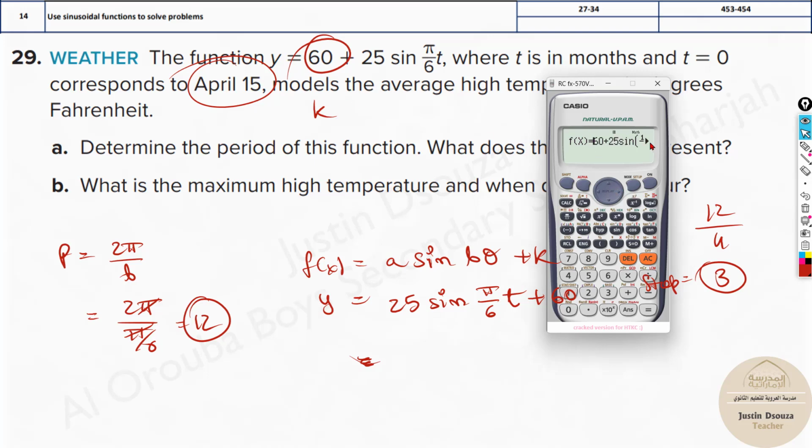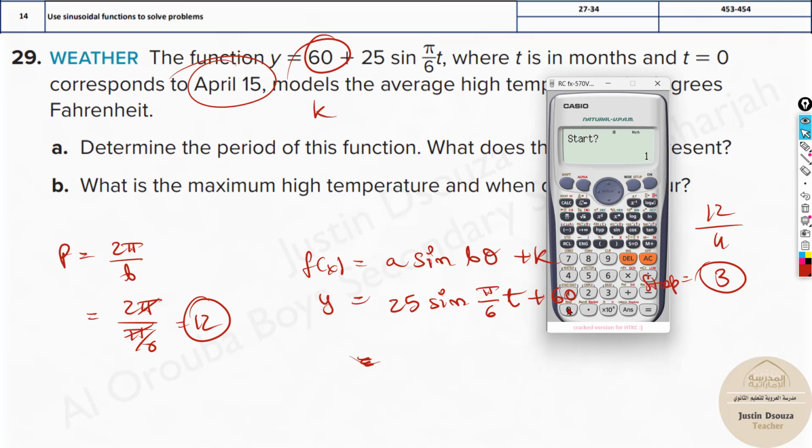Now here, why I wrote this and not this function? Because if you're in the exam, it's only this part. So you directly take the equation. If there's no option A, only option B is given, then directly put the equation in the calculator, press equal to. You're not supposed to get this. Most of the models don't give this. But if you get this, just ignore that, press equal to.